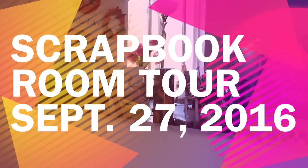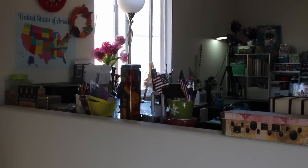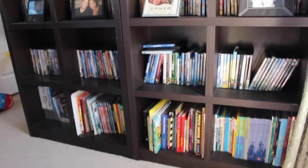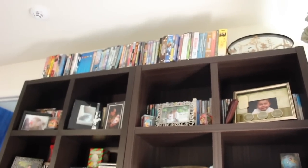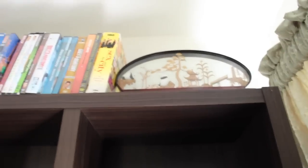Hi guys, I'm here to give you a room tour of my loft. I'll start with this loft wall right here, where I hold my family's books. My kids' books are down here, and then all of that is the movies — there are more movies up there — and some pictures and decorations from Korea that we got.